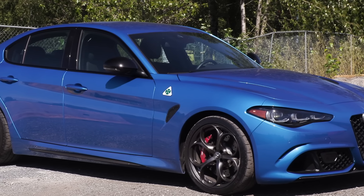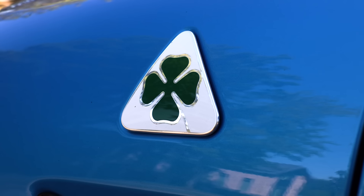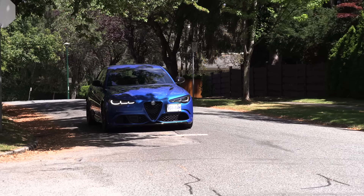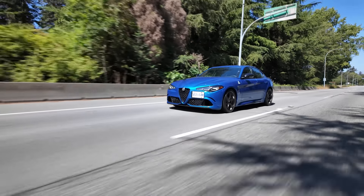Yes, it does have the makings — it's got all the hallmarks. It's low production; you're not going to see many on the road. I've seen one in the city of Vancouver, and this is the luxury car capital, maybe even of North America. So you don't see them new, and in the used market they're going to be hard to find. The issue is that as they get older they're going to have a major depreciation curve, and then it might start to come up — but it's the parts. Getting parts for this car 10, 15 years from now is a concern. I think it's going to be a collector vehicle for sure. Most of the ones I see in Vancouver are the two-liter — not even the Quadrifoglio. So I believe this is a special vehicle.